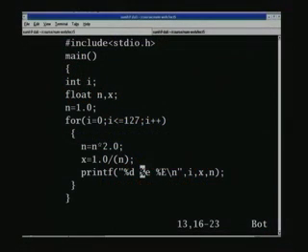I am printing out both the x value, that is 1 by n, and n multiplied by 2 every time step, so it just doubles every loop. Let's see what we get.